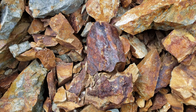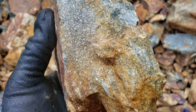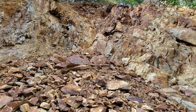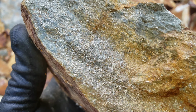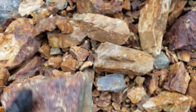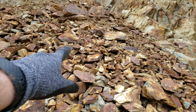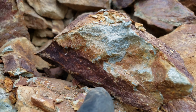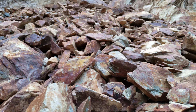Take a look at this. That's just all mineral. So there's definitely a lot more mineral in here than there was last year. I think the farther you go in, the more mineral there is, so that's a good sign. Because this is about 50%, 60% mineral. This is a nice hefty chunk, and I mean there's this everywhere. You can see all over the place. So you can see just how much pyrite there is in all these samples now. A lot more as you go farther back.